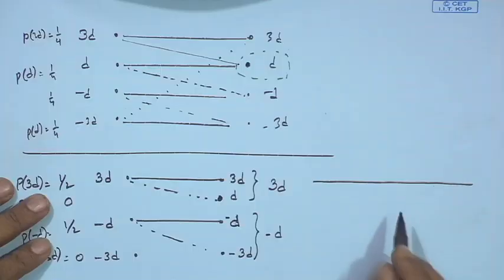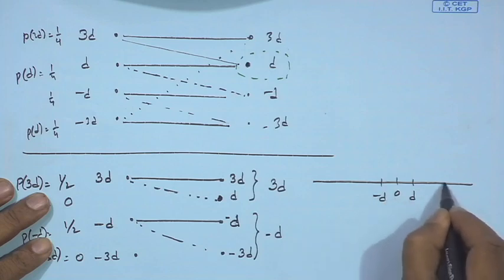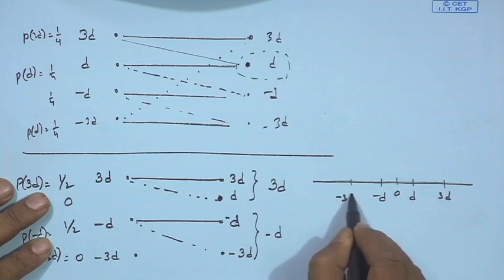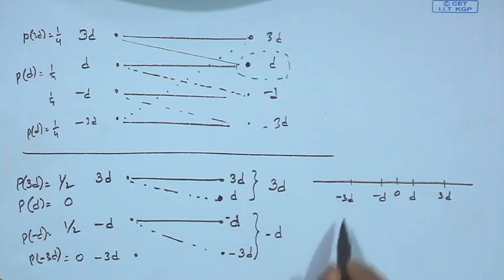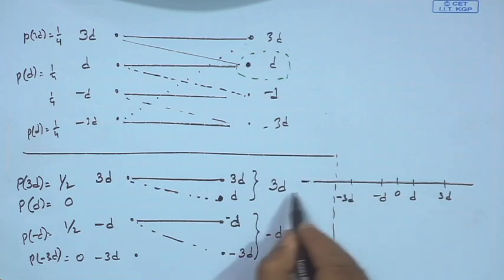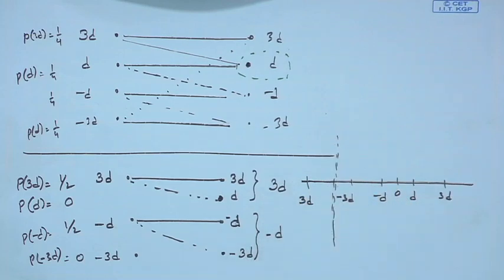Look at the connection. In this way you are deciding which symbols are to be sent and which cannot be sent. This is because of the transition probabilities. It translates like this: suppose this is 0, this is D, this is minus D, this is 3D, this is minus 3D. Suppose it is wrapped around, so here again you have, let us say, 3D.